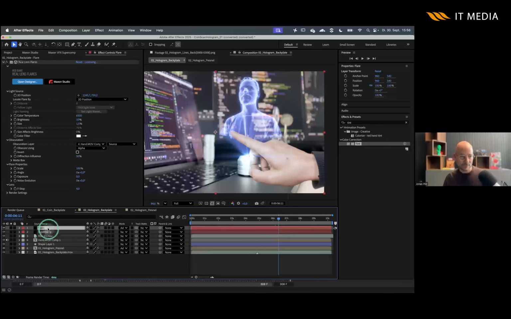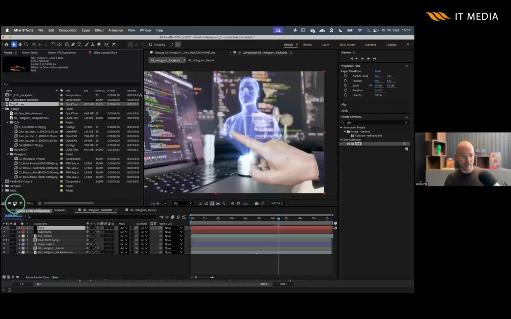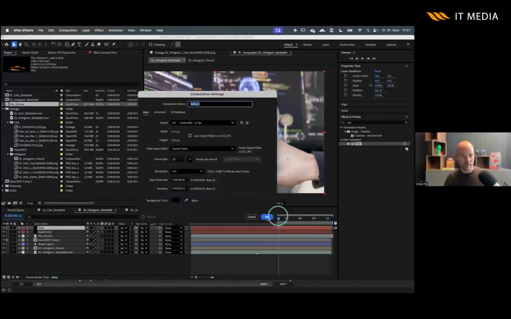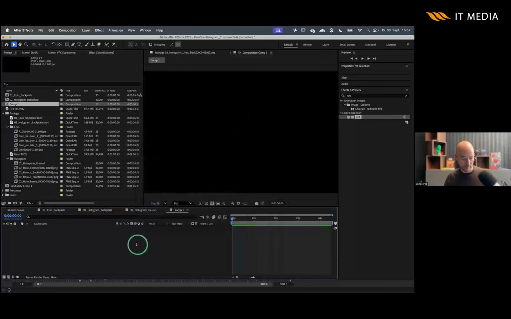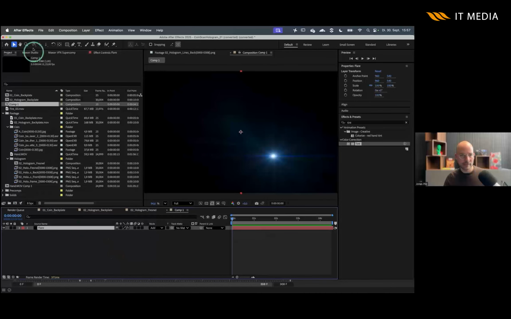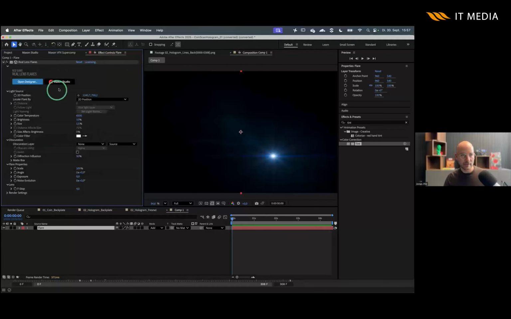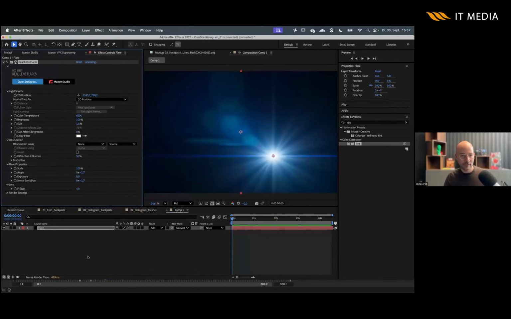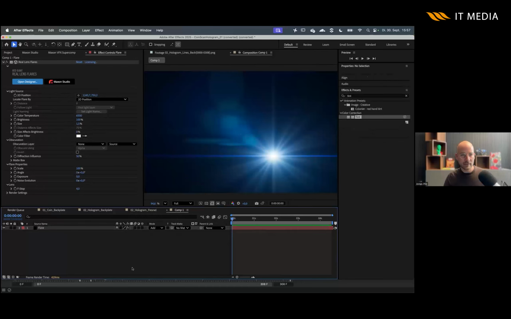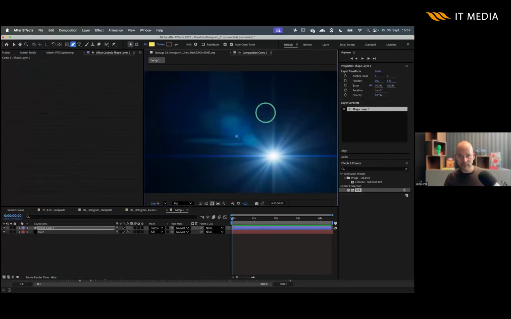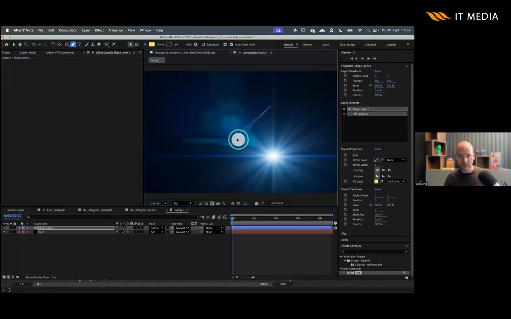And here's another thing about real lens flares that I really like. Let me just create a new comp quickly, like so. And let me add the control. Oh, let me add more strength here. And let's create a little shape like so, one with a spike here.